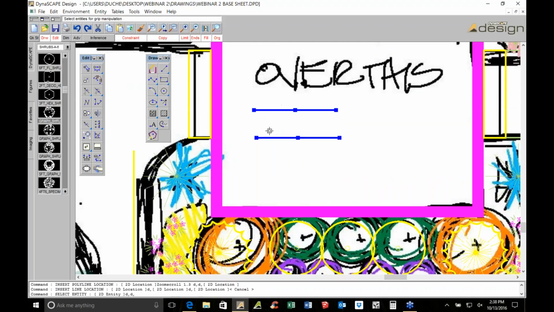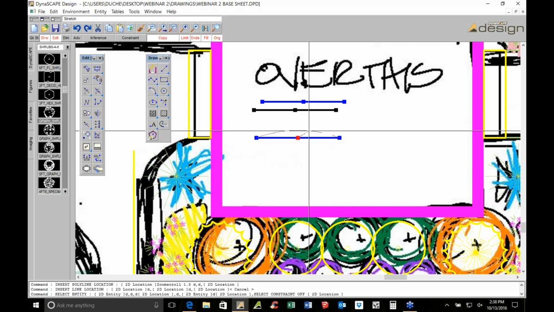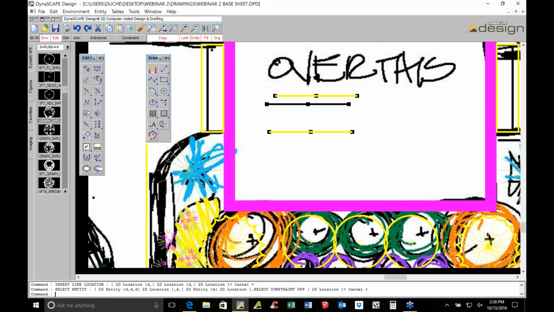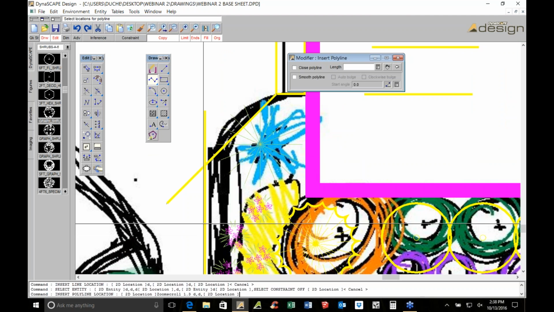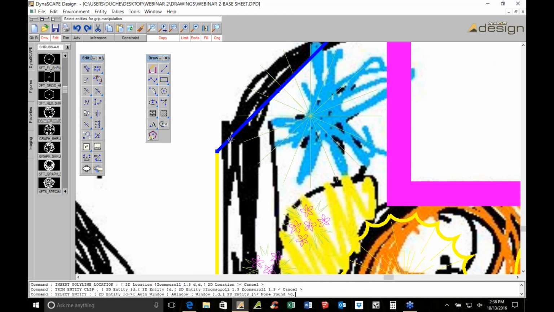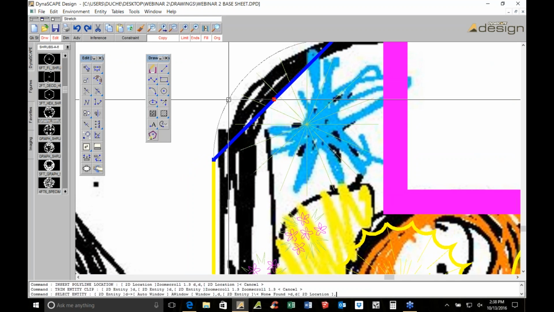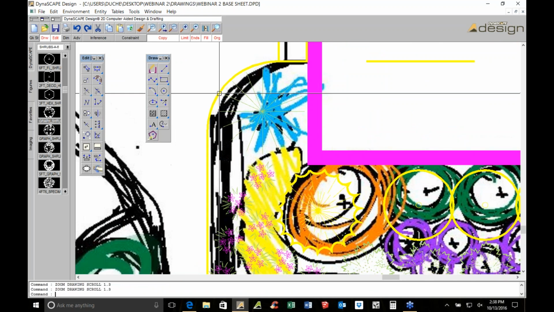This is a line. They look the same, right? Well, they're not exactly. This is a control point that moves. I don't know what DynaSCAPE support calls this point. I call it a push point, and that's really what you do. You push and pull this point. So if I use this point and I run this line out and I trim these pieces, look what I can do. I can take this and really have a nice curve to this, okay?